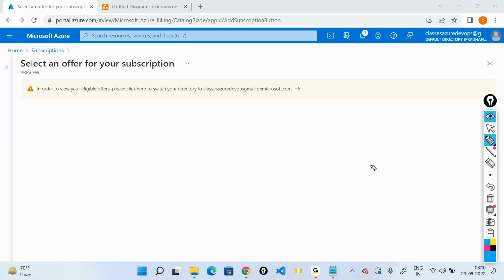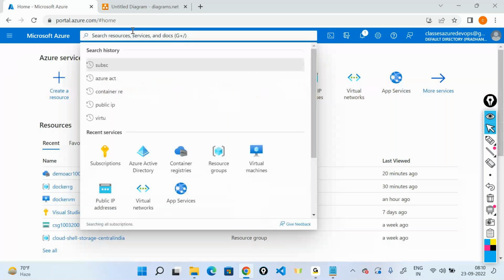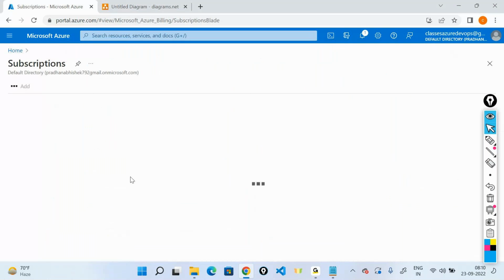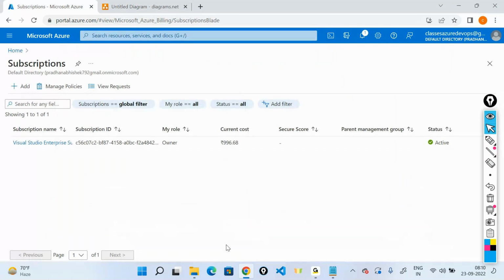Once the process is done, if you come back and go to your home screen, search for something called subscriptions. If you are successfully registered, here you will be able to see something called a free trial.